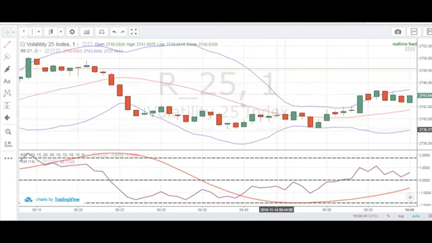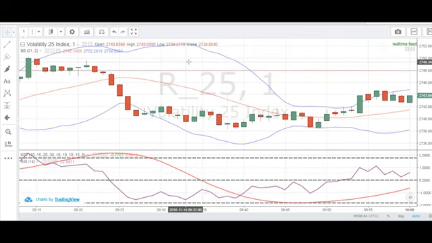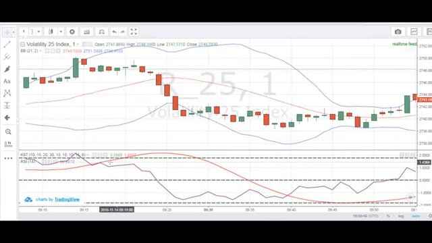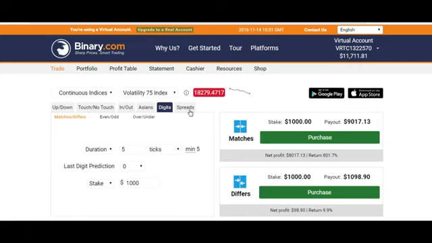But I believe I actually made myself clear with this. That means for every crossover that you have, you can actually be trading your 1 minute, the 5 minutes, it depends on what you want to do. And at the same time too, you can use this for your spread. Let me quickly show you spread. Now this is your spread.